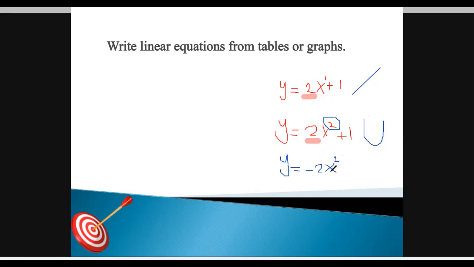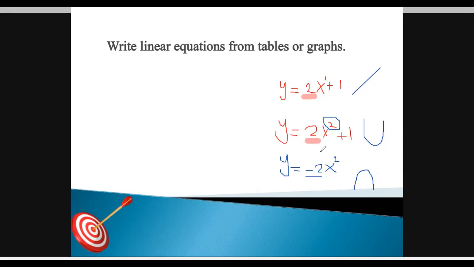If we want to represent this one graphically, look at the slope here. What is the slope in this equation? Negative 2. Then if you want to represent it graphically, it will be downward. So looking at the slope helps us represent it graphically, but to determine the shape, we focus on the exponent above x.